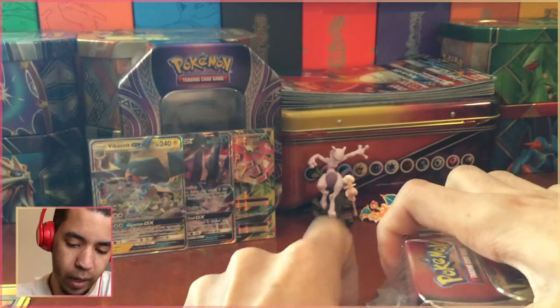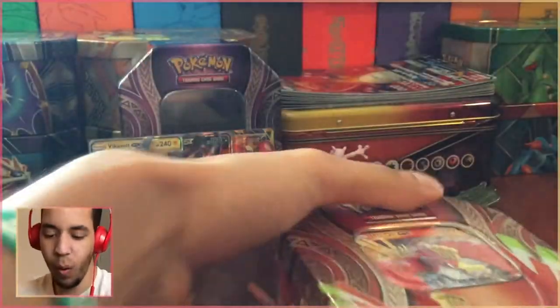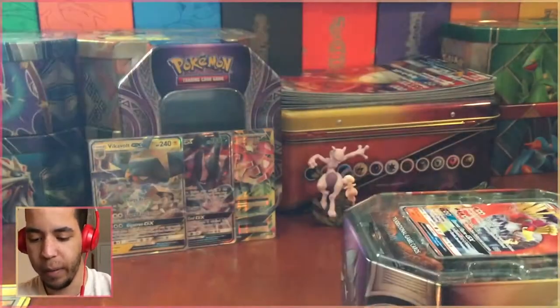Okay, I need to work out more. Today I learned I need to work out more. But, all right, we're finally in here. Now, if this Ho-Oh tin is anything like the Necrozma tin... All right, here we go.